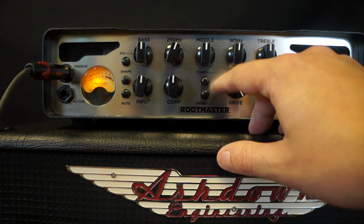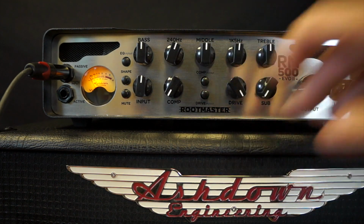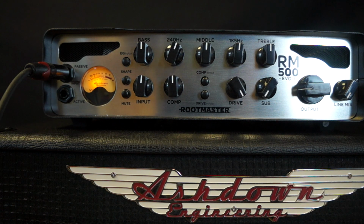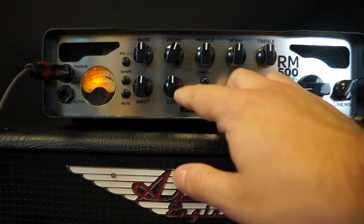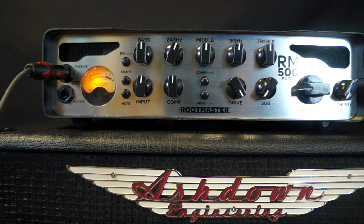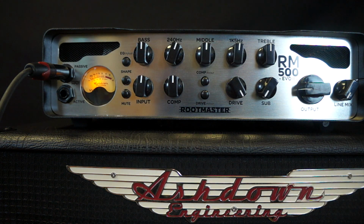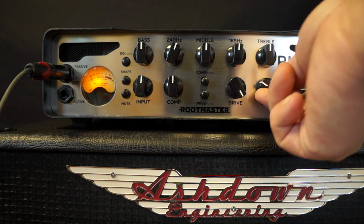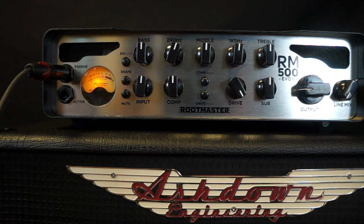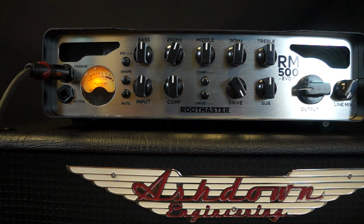Then we have the compression. So this is without compression. It's very useful. And then another great feature is the sub-harmonics. So this is the flat sound. The tone is amazing.